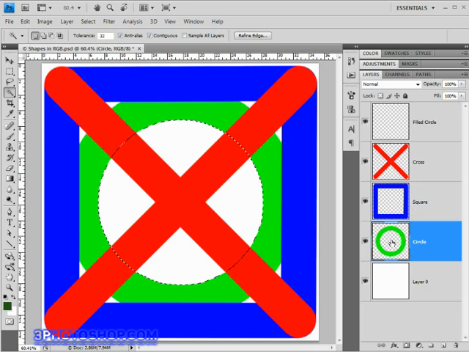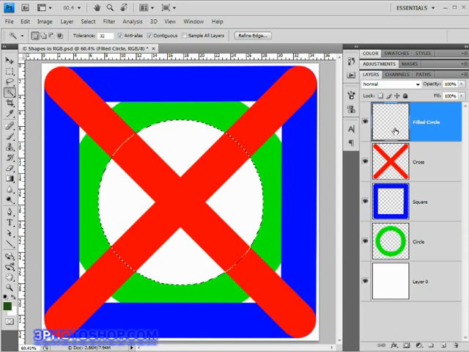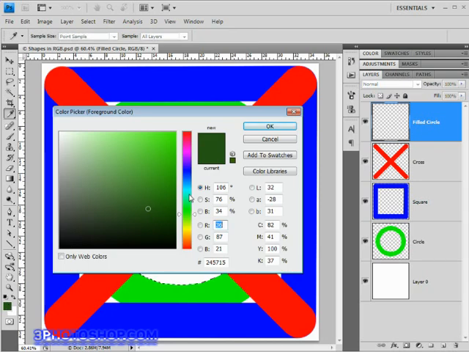Now let's activate the fill layer by clicking back on that. Now let's set the color we want by coming over to these background foreground swatches and clicking on the foreground one to open up the color picker. And I'll go ahead and enter a hue value of 60 degrees and a saturation and brightness value of 100%. To confirm that, I'll click OK.